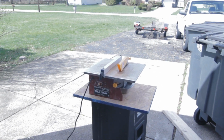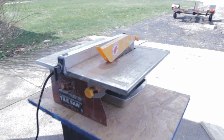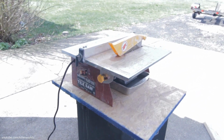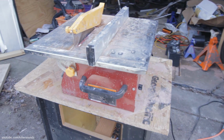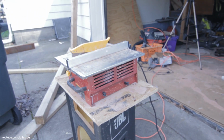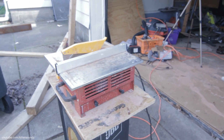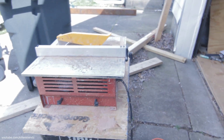Today we're looking at this Harbor Freight tile saw. This is item number 69231 in their catalog, and this is the cheapest tile saw you will ever see. I think they're about 60 bucks, give or take, and they do claim it is a wet cut tile saw, and it's debatable. It has a tray that holds water that the blade dips in at the bottom, and if you could see there, I lost my tray, so I'm using a stand-in.